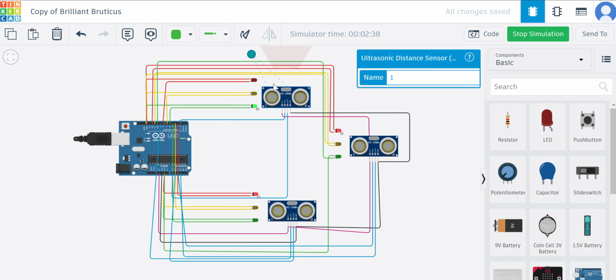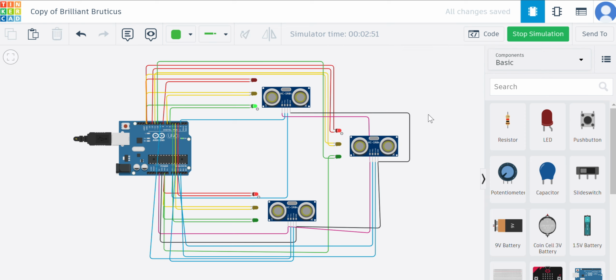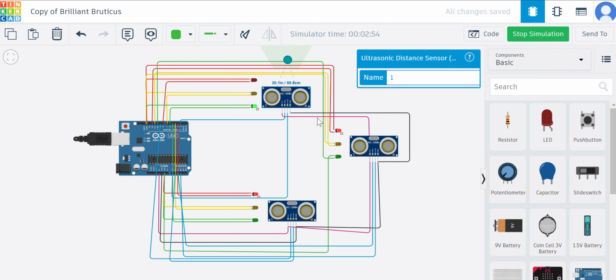Okay, so for example, if there are 2 cars in 2 separate lanes at one time, for example lane 1 and lane 3 both have cars in their lane, then the traffic lights for lane 1 and lane 3 will change to the time-based traffic light function, like the normal traffic light function, only for the two lanes.